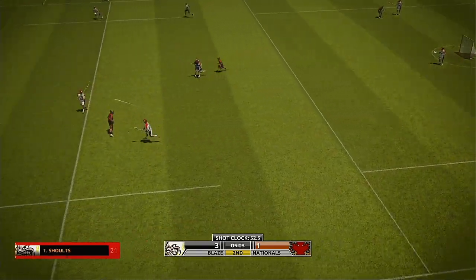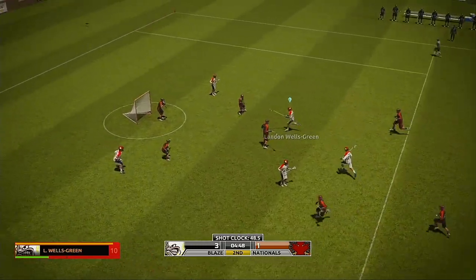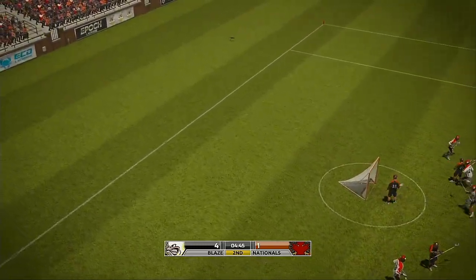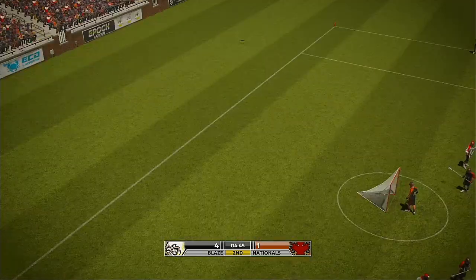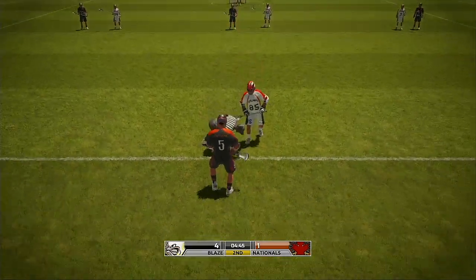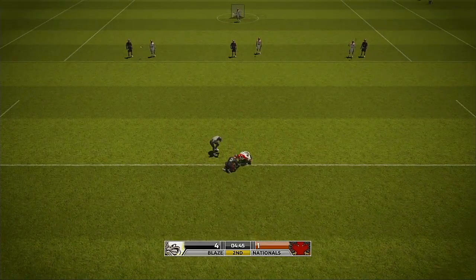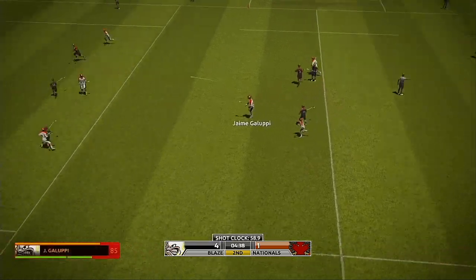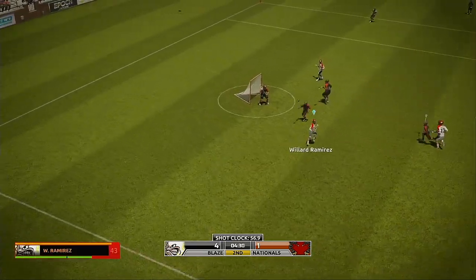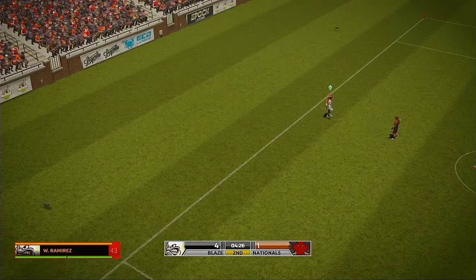Transition opportunity now. Wells Green. Brings the heat. Goal! Wells Green could take over. Here we go now for the reset. Galupi gets in first, and the away team have the advantage. Chance here. Flies over the top. Black ball.